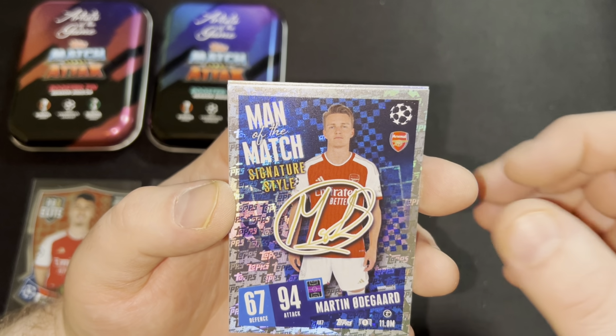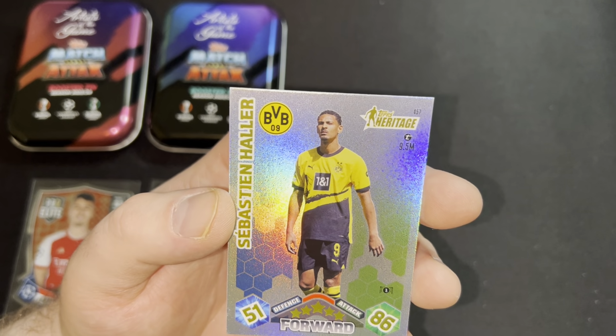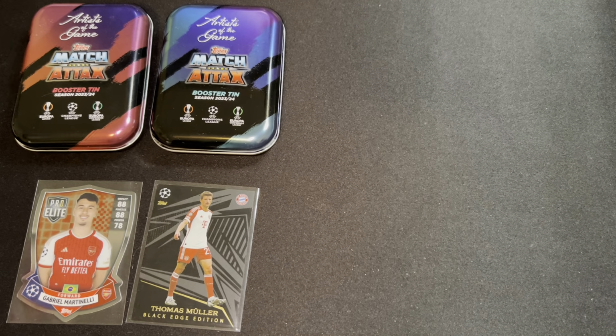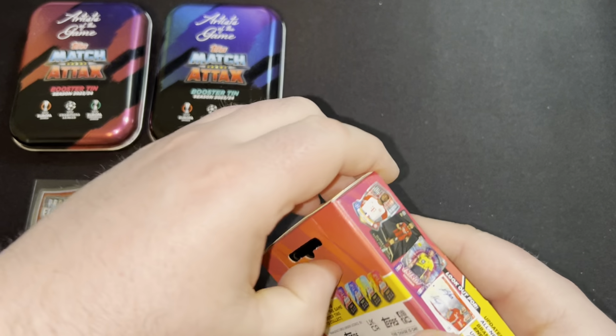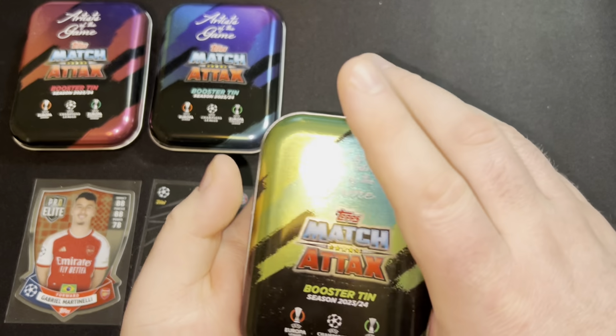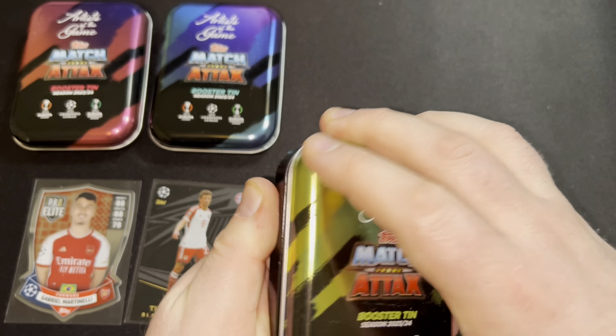And we're getting Martin Odegaard's signature style. And then Sebastian Haller heritage. There we go. Oh. All right. On to booster tin number three. I'm enjoying this. Artist of the game. Booster tin number three.